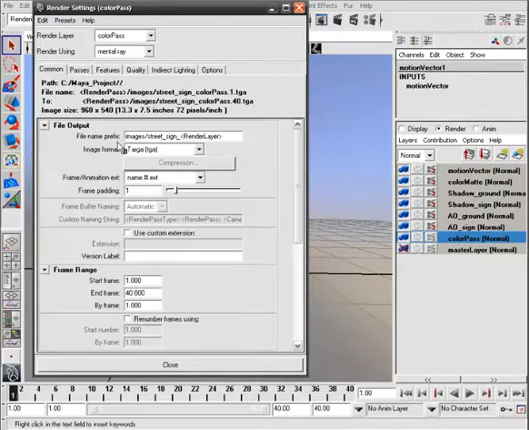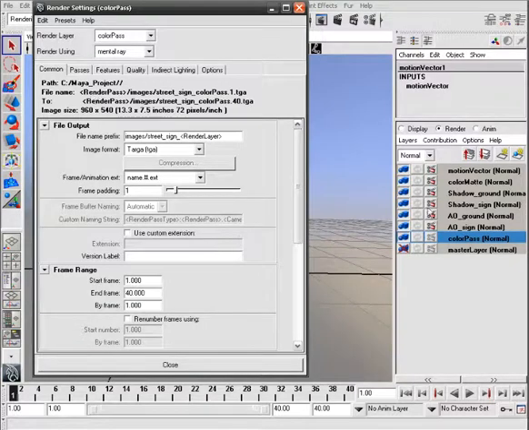So what Maya wants to do is take each of these render passes and create a new folder for it, and then create a new folder called images, and then create the street sign color pass. So what we would end up with are 3 different image sequences called this exact name except in different folders. So obviously we don't want that.